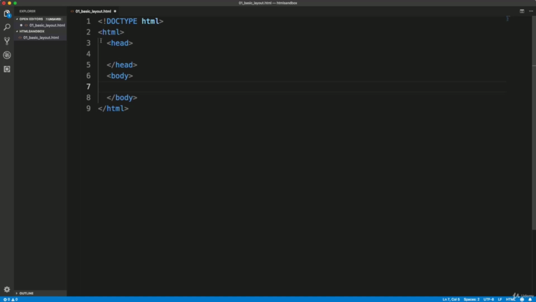Now the reason it's indented is because both of these tags are inside the HTML tag. Okay, this is actually the parent of these two tags, and these are the children of the HTML tag. Now the head and body are very different. Head is for things like meta tags, if you want to associate keywords with your page. It's basically just information about your page. It doesn't actually display in the body of the browser.